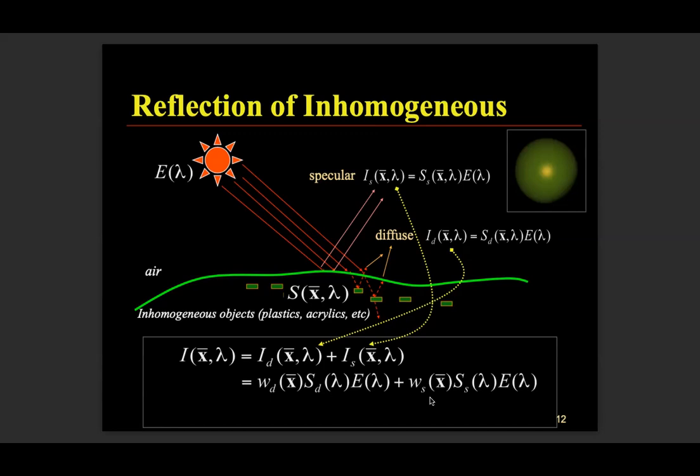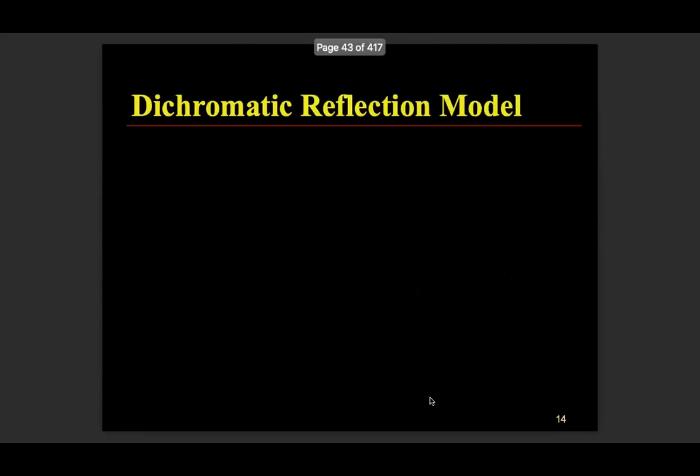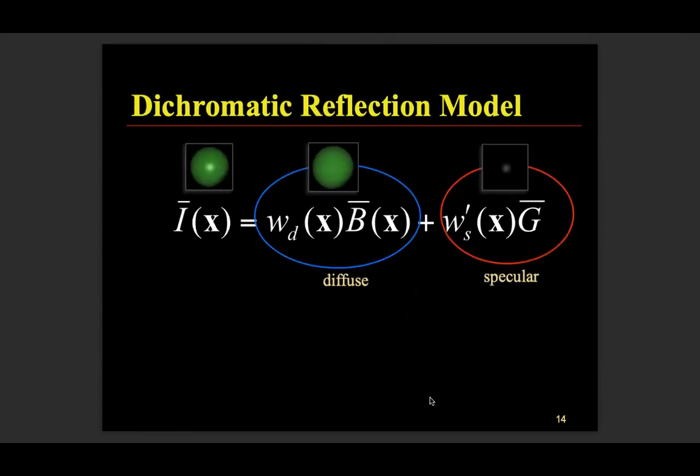WS is a bit more difficult to imagine. I can show you here. Can you see that? I will darken this one a bit. Okay, it's quite dark here, but you can see that here is a specular reflection, right? And the middle one is very bright. The periphery, next to the boundary, is not that bright, right? That brightness of the specular highlight is because of WS, the geometrical profile of the specular reflection.